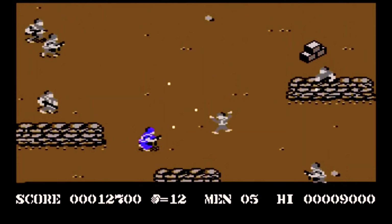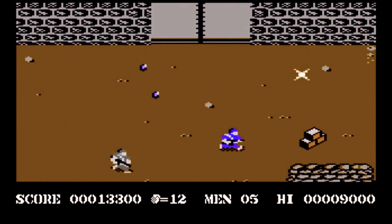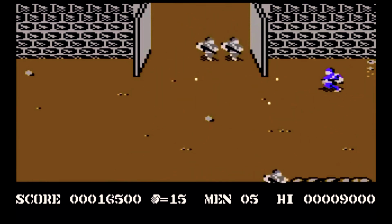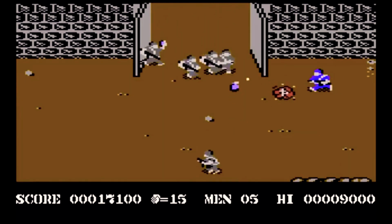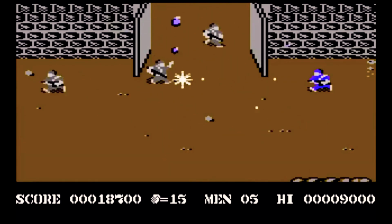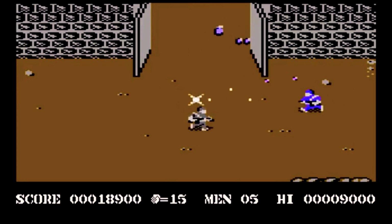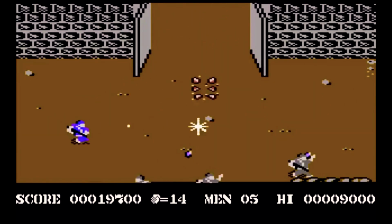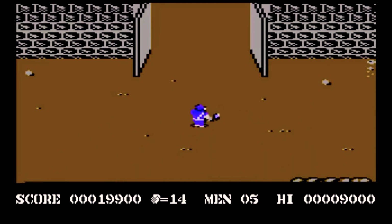The game was quite easy to complete, as only 3 of the arcade's 8 levels had been converted. This makes the game possibly get a little bit repetitive. However, not so long back, only 2 or 3 years ago, there was a new version that's come out with all of the levels. This is the ultimate version, and you absolutely must play it if you've ever enjoyed playing the original.